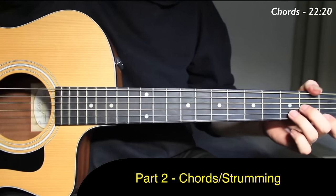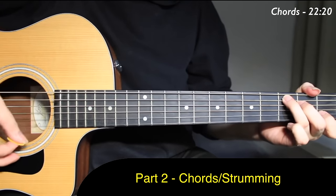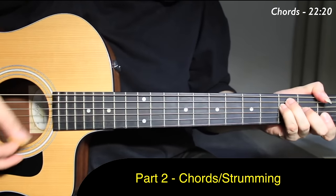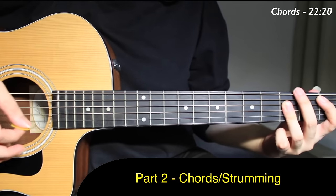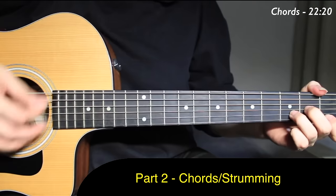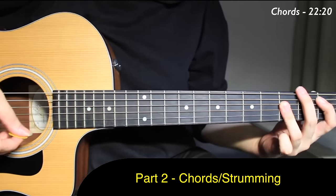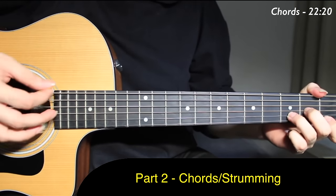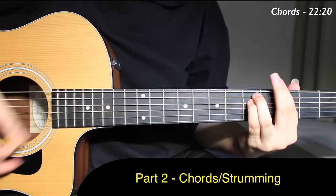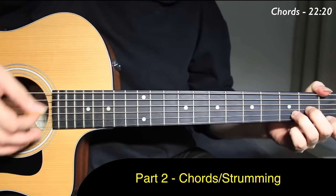This line again starts with D minor, down, up, down, up, C major, down, up, down, up, F major, down, up, down, up, B flat, down, up, down, up. Then for the next part, D minor again, down, up, down, up, G minor, down, up, down, up, come back to D minor, down, up, down, up, 2 times.